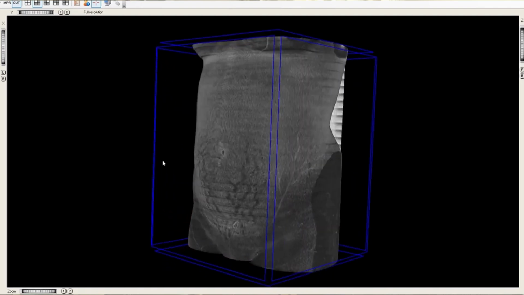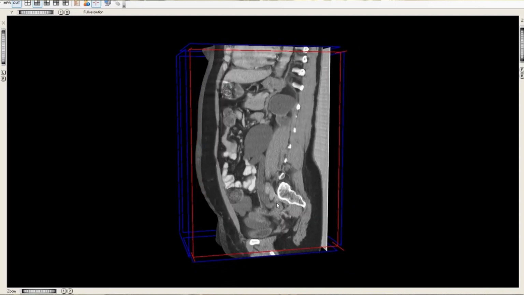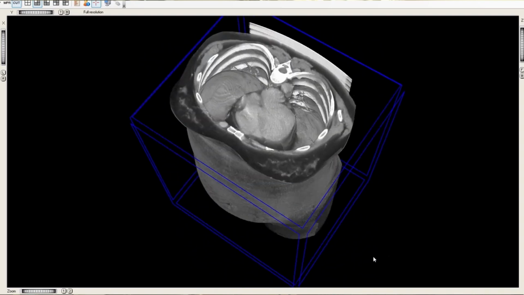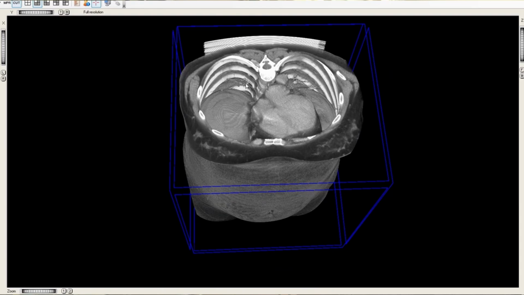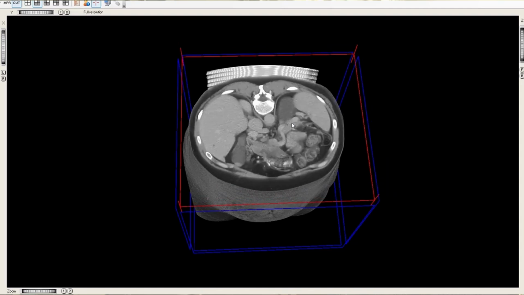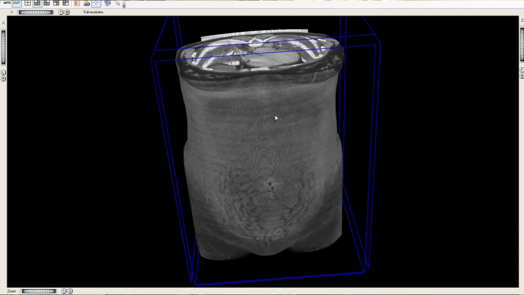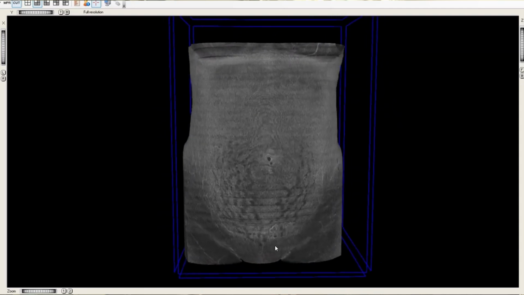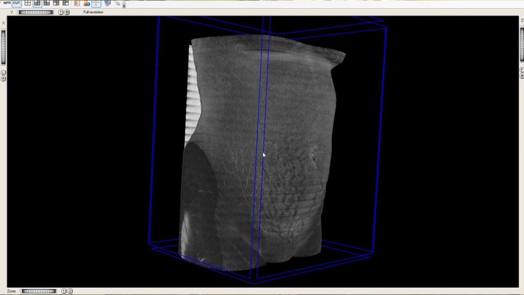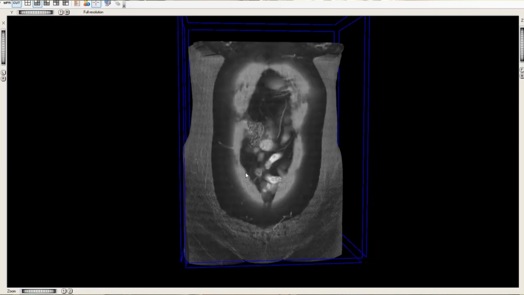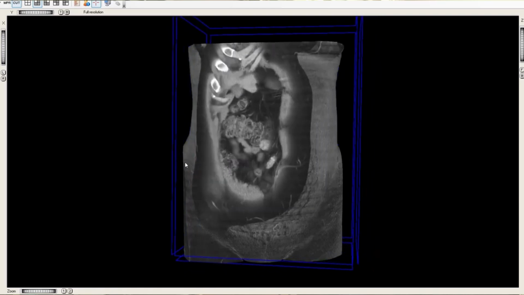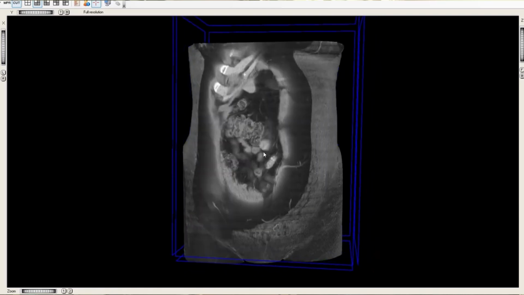So here we are looking from the front, looking from the side, looking from above. This is looking into the lower parts of the lungs and the diaphragm and heart and so on. The other thing that we can do, instead of just cutting at 90 degrees, is rotate the cut, so we can actually cut in at any angle.